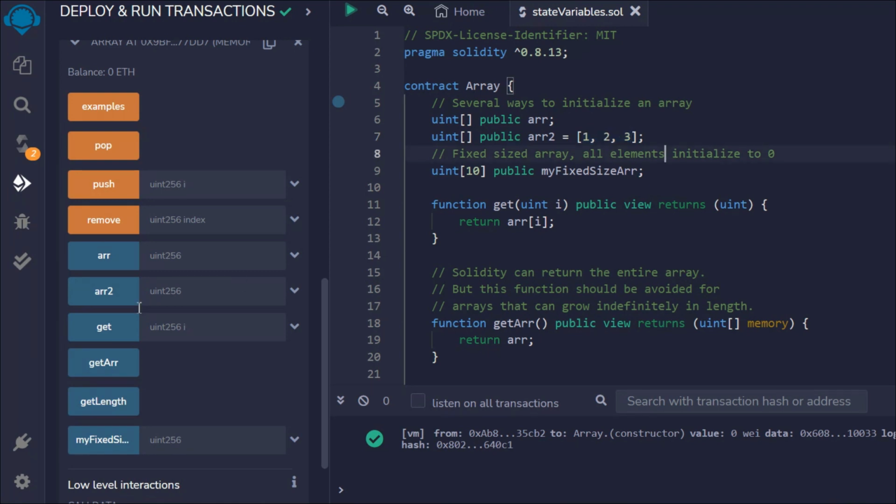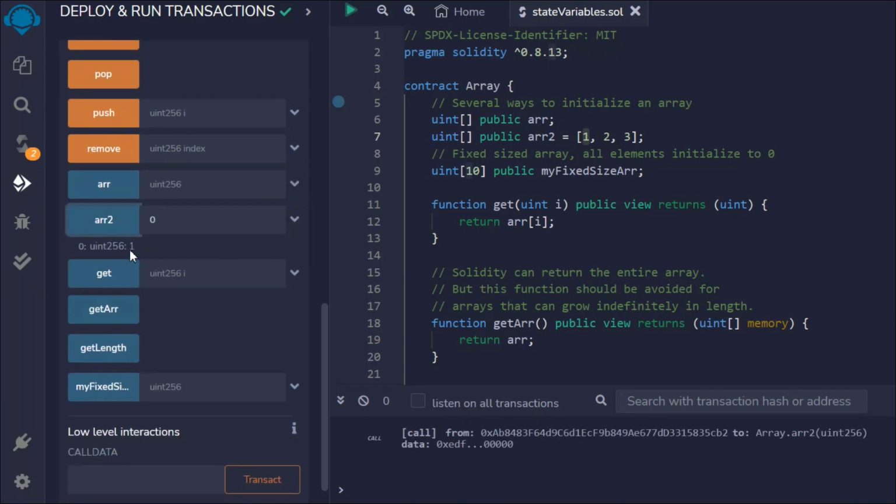So if I want to get the first value in this array, I can pass the 0 index, and I click on this, and here you can see I got the value 0. If I pass the 3, because I don't have this 3rd element, I have to pass 2, because an array starts with 0. So if I click on this, I will get the 3, and that's what I have in this. So this is how you can access the data on the basis of the index in an array.